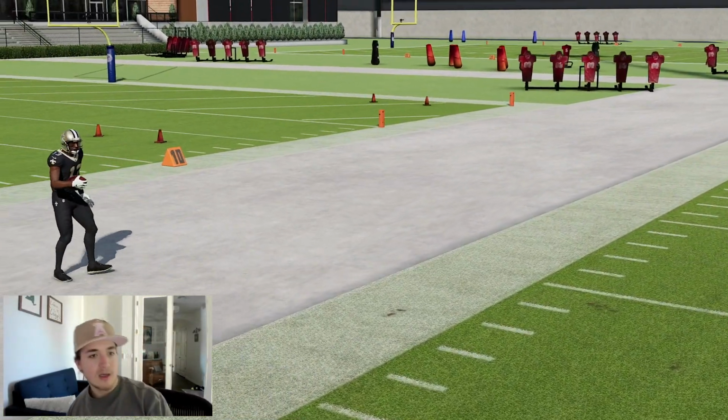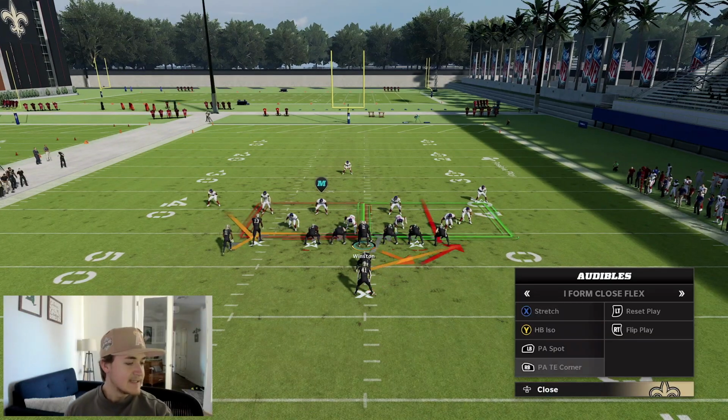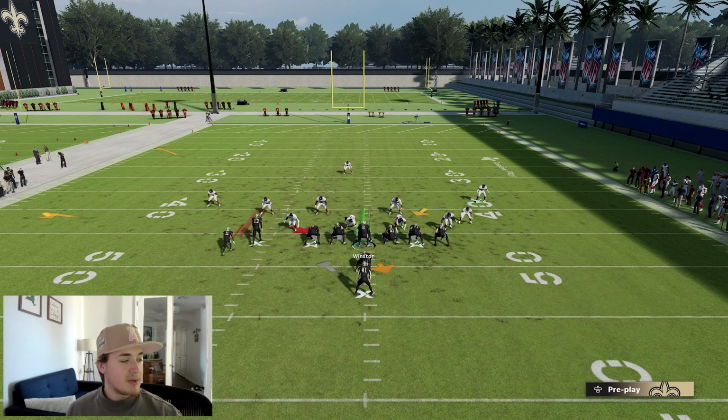This is just a stock nickel normal, cover 3 nickel 2-4-5, cover 3 sky. So pretty basic coverage. Of course, we're not adjusting heavy, but you always want some routes in the middle of the field in case there is a double Mabel type of situation. So yeah, that is the PA spot.